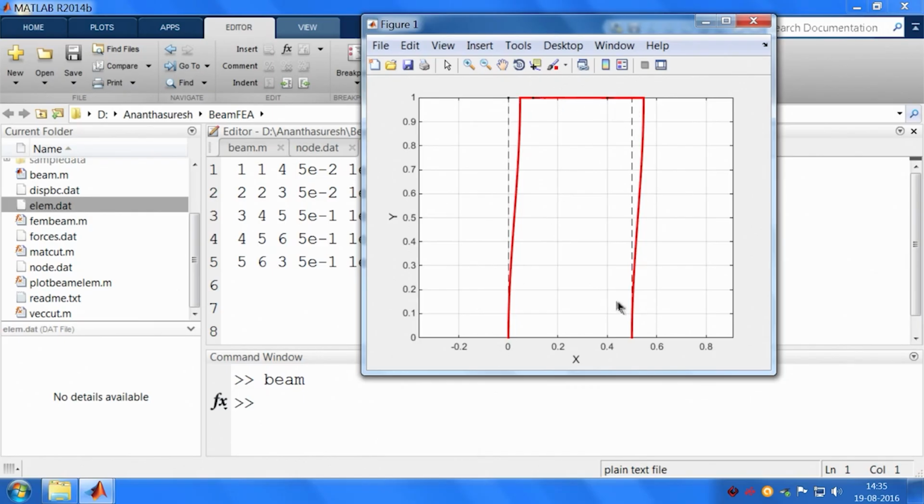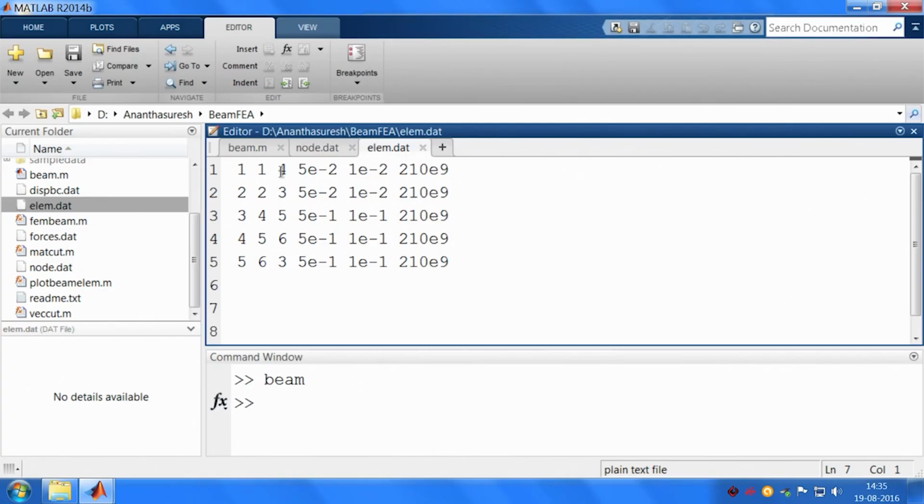So, elements 1 and 2 are the elastic segments, 3, 4, 5 are rigid segments, and we will see how we make them rigid. The first one connects 1 and 4, the second one connects 2 and 3. The first column is the element number, and the second and third columns indicate the node numbers that make up that element. So, element 1 is made with node 1 and node 4.